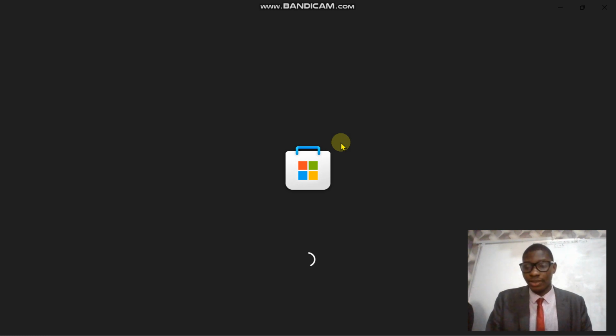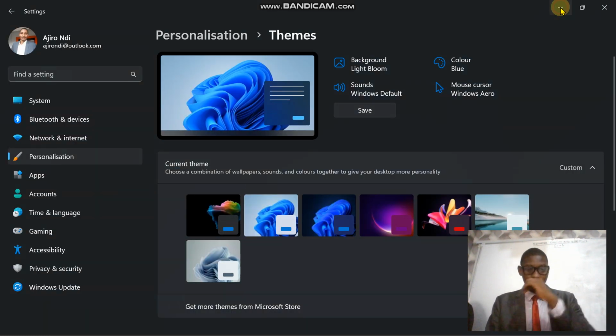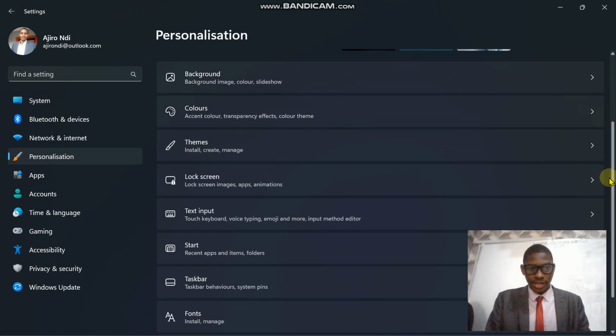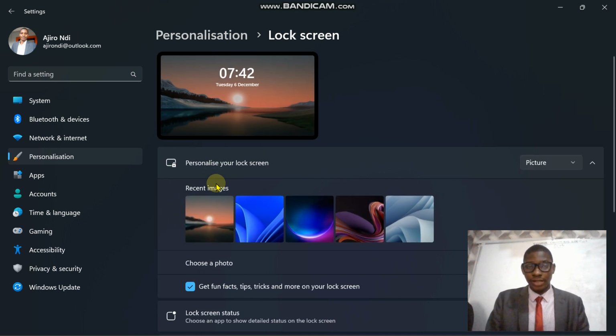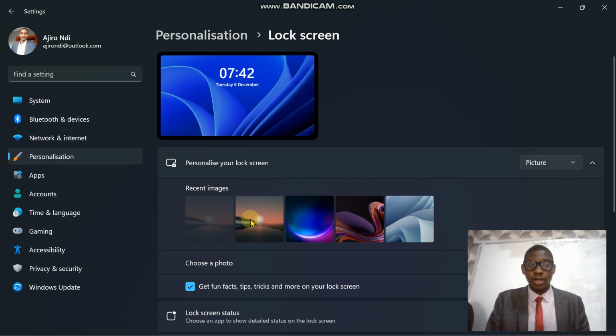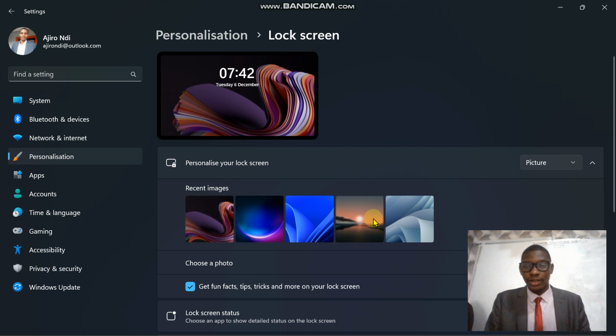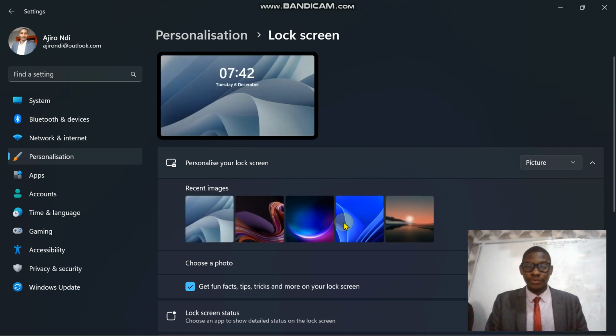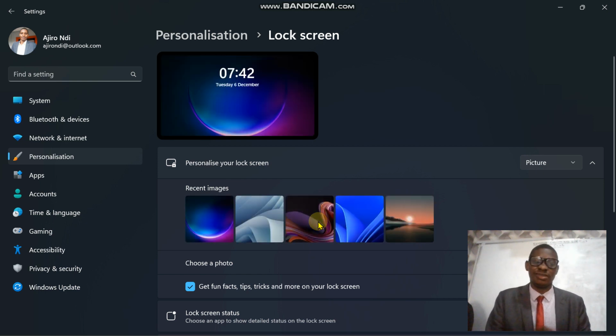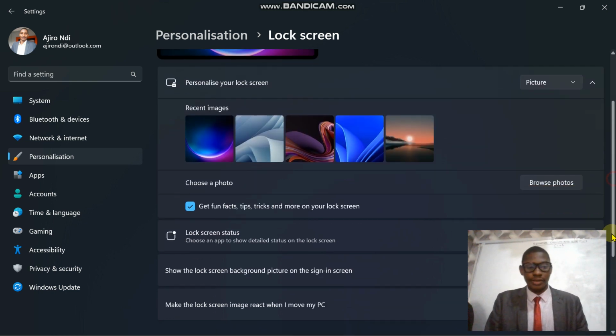It's taking a minute to load, and we're going to check it out. And you could lock screen, right? This is how your lock screen is going to be. How do you want it to be? You can use this lock screen, this lock screen, this lock screen, this lock screen. So I'm just going to use this one. I think this is better.